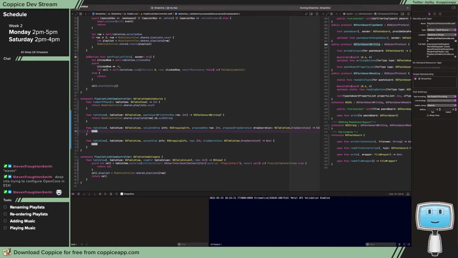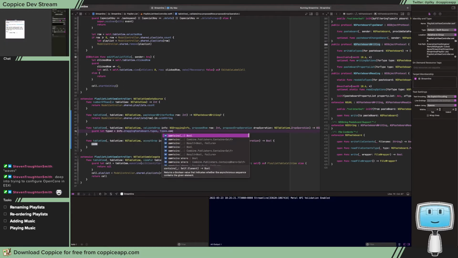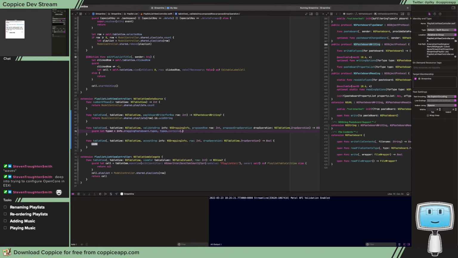I think for this one, all we really want to do is guard let types equals info dot tagging baseboard dot types, types contains string.